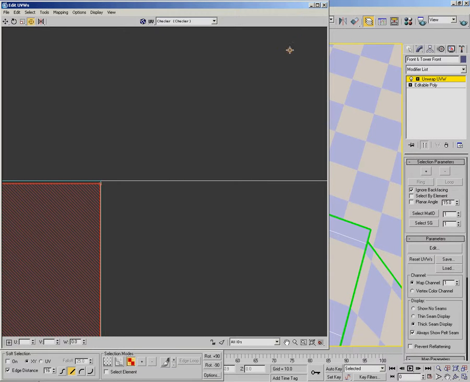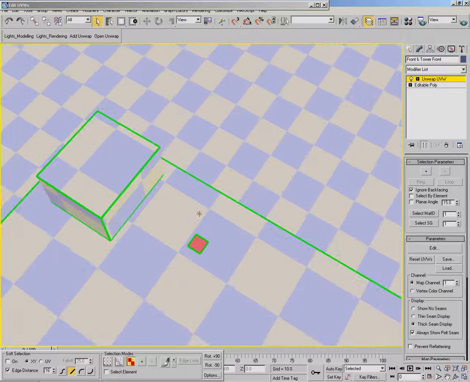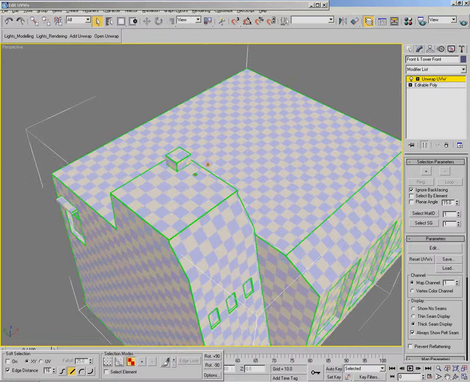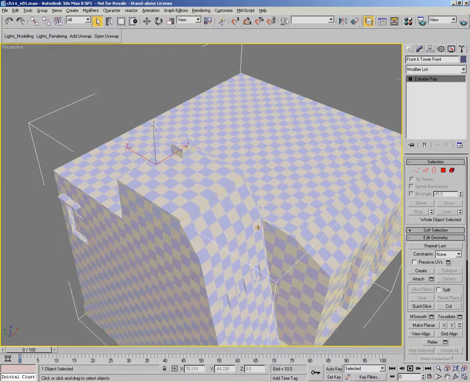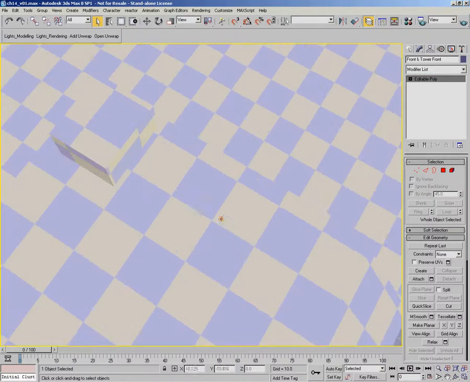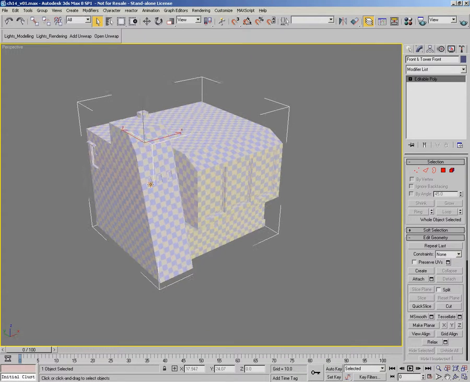That's great. I think that's a good enough match, to be honest. If we have a look here in the viewport, you can see that the texels around there shouldn't really cause any real problems. And that's it really. We can just collapse that back down again to bake in that change.